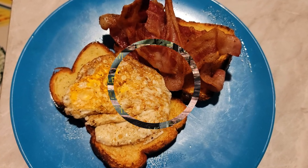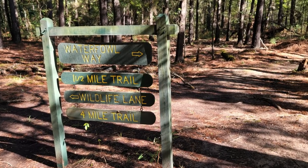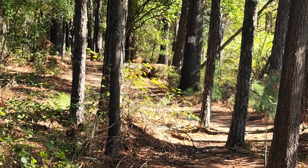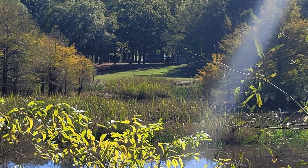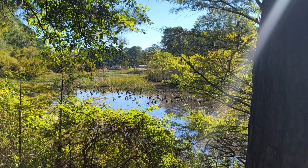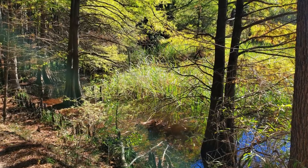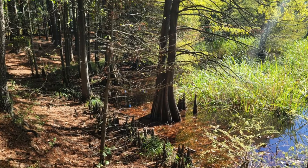After we ate, we decided to go hike a trail, and Millwood State Park has a couple. There is Waterfowl Way Trail. It's the shorter of the trails, 1.5 miles long. It'll take you about an hour and a half to hike it. It's a level loop trail, and it begins at camping area E. It crosses a bog and prairie bumps and meanders through both pine and hardwood stands. Fishing, waterfowl observation, and photography are popular activities for hikers on this trail.